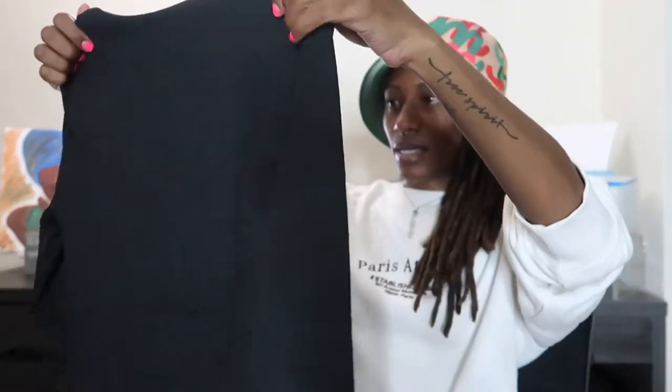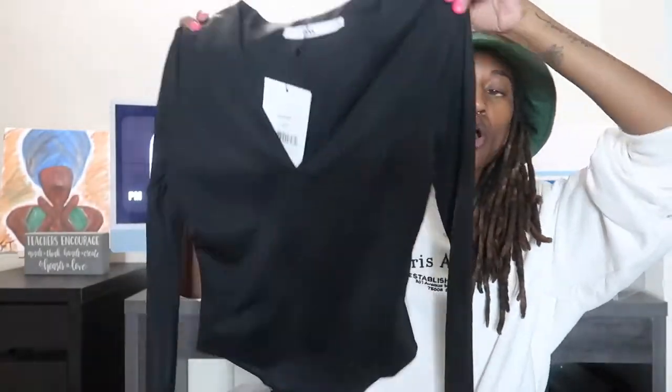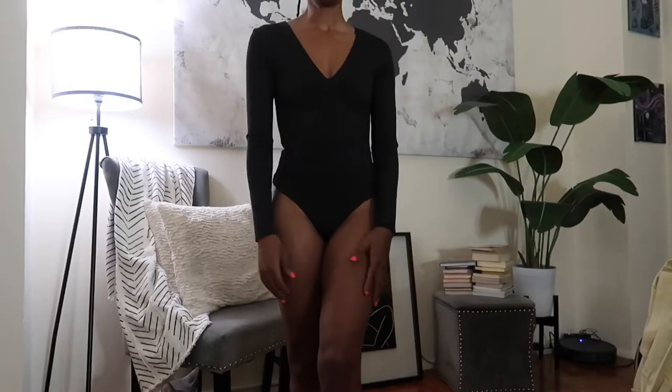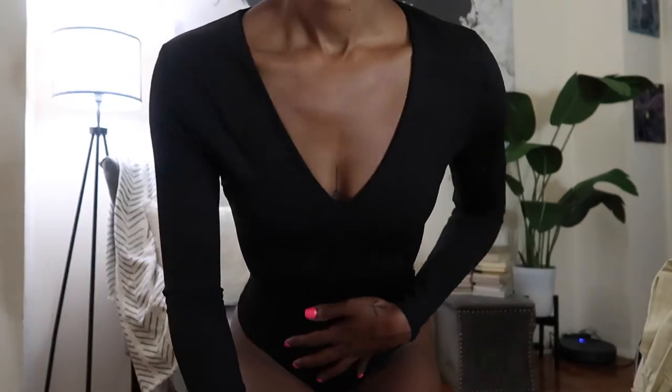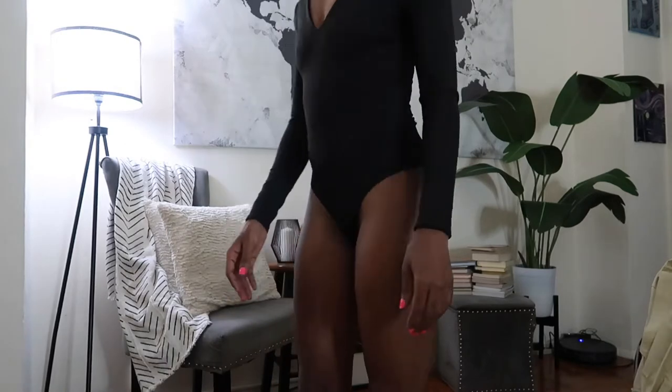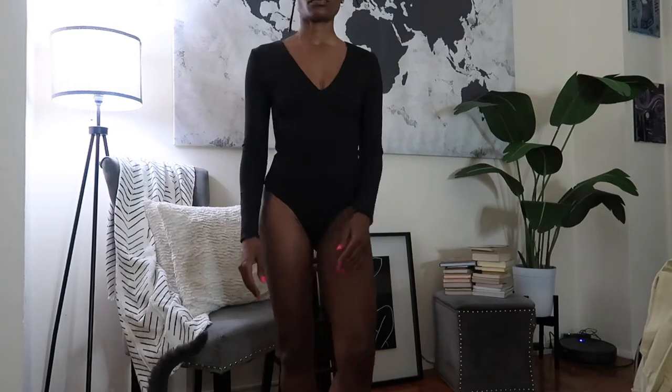This first item is a black bodysuit in a size extra small. Most of the things I purchase are extra small or small — it's very rare that I get mediums unless it's a certain type of look. I'm a very petite woman: 5'4" and about 115 pounds. The majority of things I got from Because of Alice are extra small.